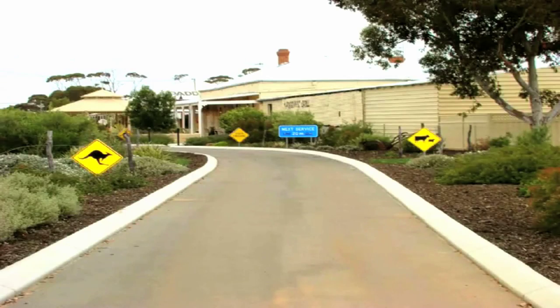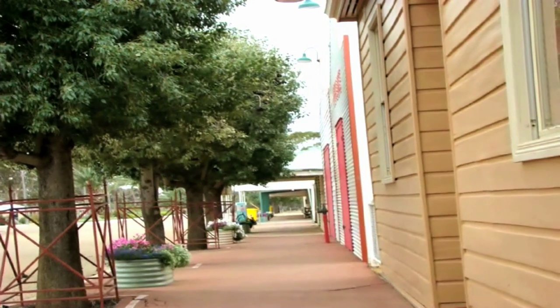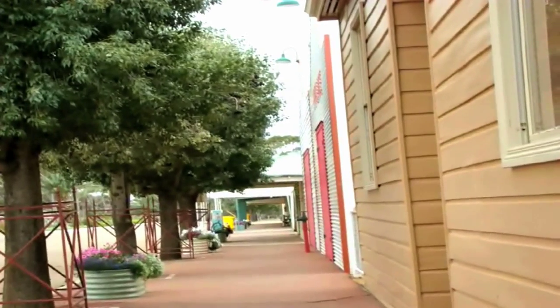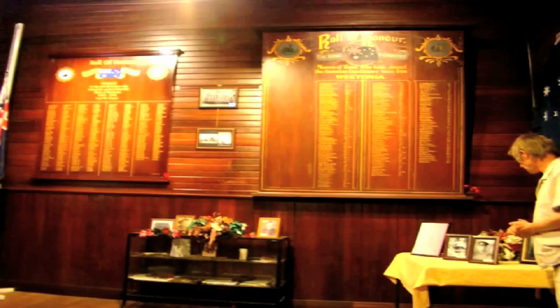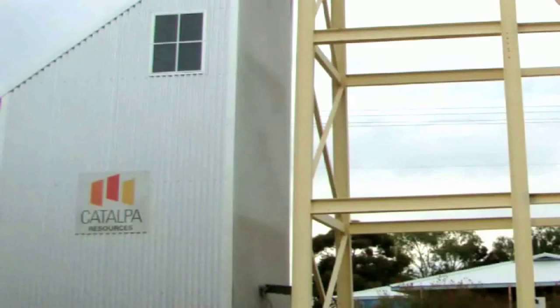Also of interest is the Gold Miner's Hall, built in 1914 and used for meetings and to display films monthly. Mining is important to Westonia. By 1915, over two major mines were in the area, with one — the Eden of May — being only three kilometres from the town.